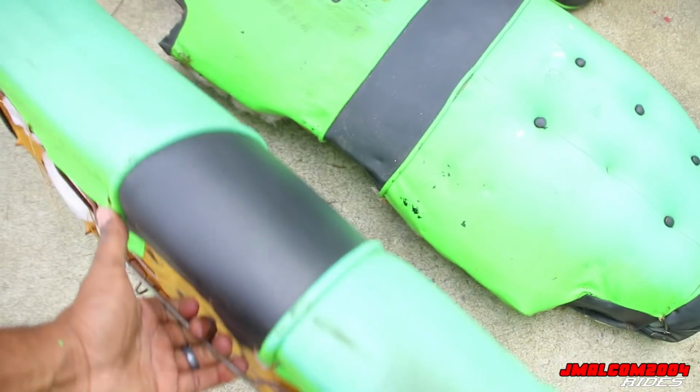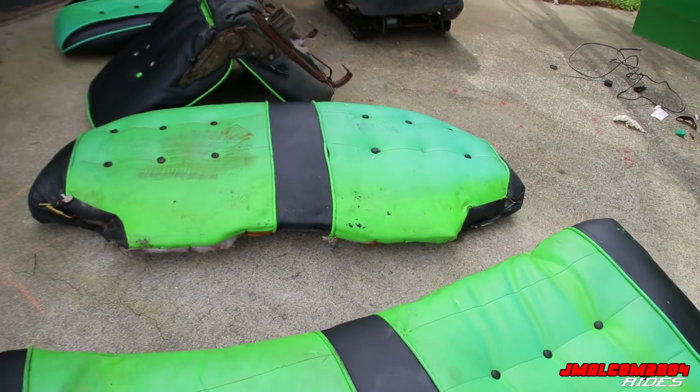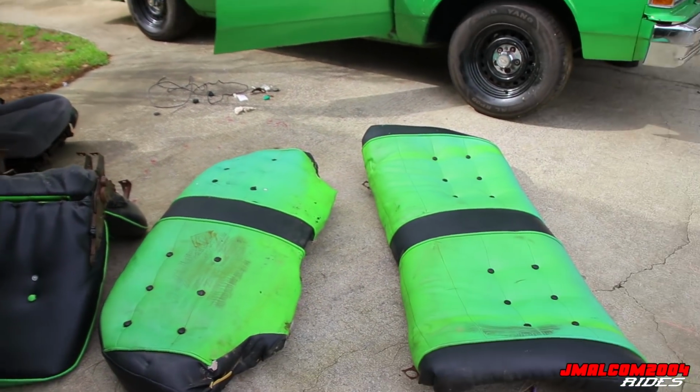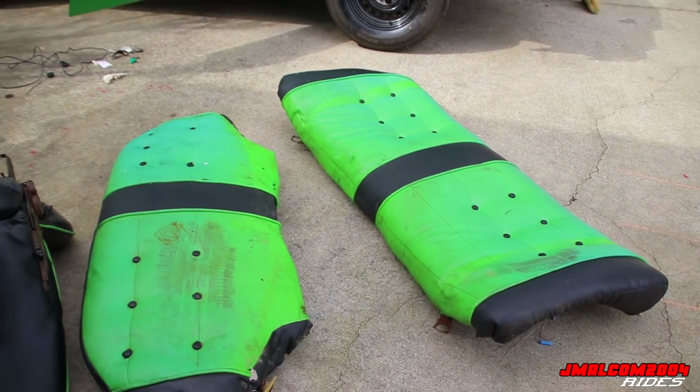So we got the top half out with the old. So all these are out. Like I said, I don't know if anybody wants them, but man, bring me $150. You can have them, man. You might clean them up and make them happy. It might make it do what it do.